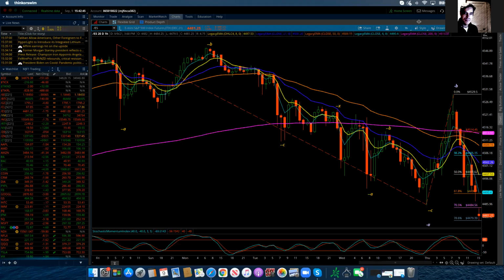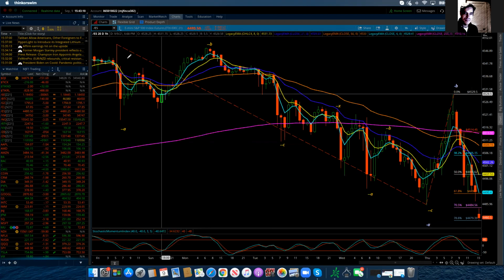First off, I need to say that the Thinkorswim platform, the TOS platform that I use to do my charting on, has switched over to the December contract. So that's why you're going to see a gap and basically lower prices than where the September contract closed at during our regular session.